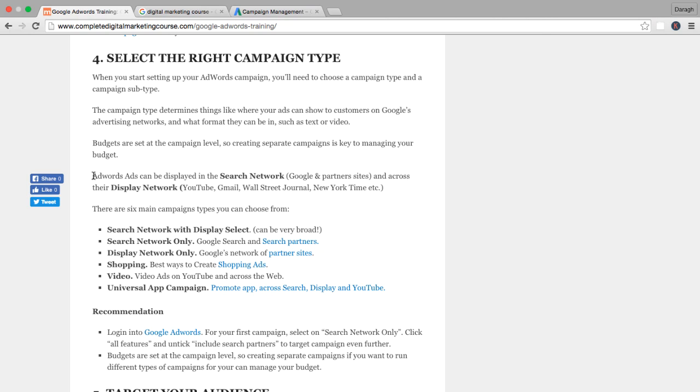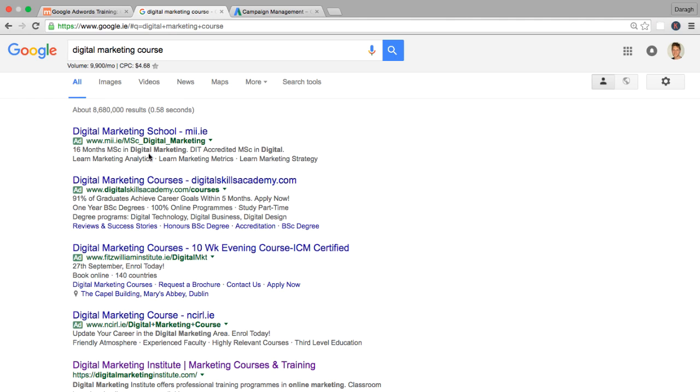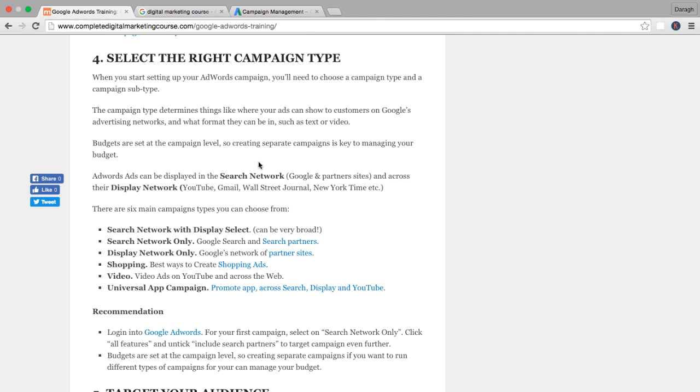In general, AdWords ads can be displayed in the search network. That's what we've looked at here, not only for Google.com, but also for Google's partner sites. They have a number of sites where Google, the search engine, is really the driver, and they display ads in there. And then not only in search, but also across their display network.